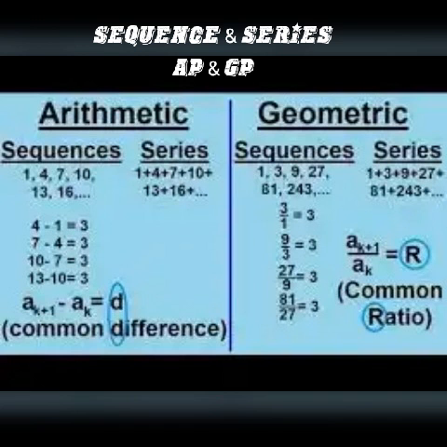Then get your n. Divide by the coefficient of n, which is 3. So divide both sides by 3. So our n equals 12. So the number of terms in the question is 12.